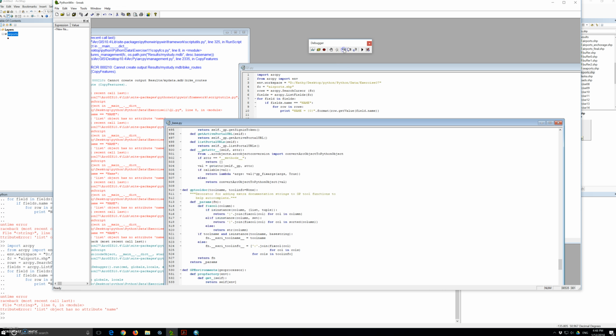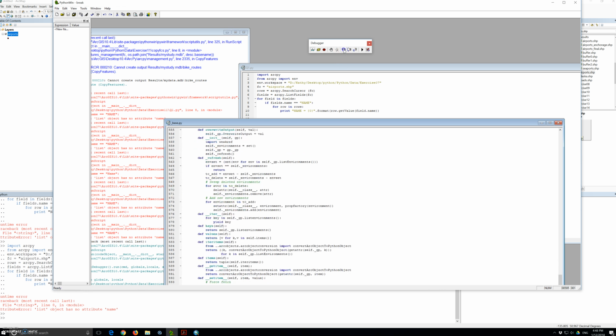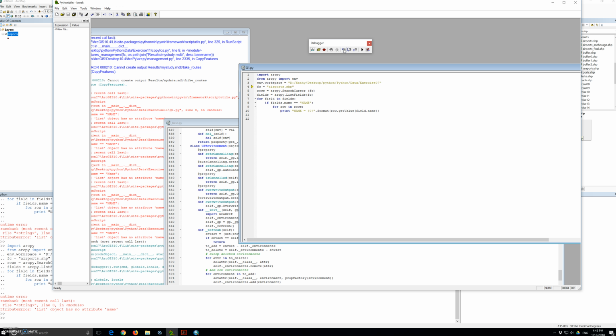Work environment. Alright. Python data. Okay, airports shapefile. Airport or airports? Yeah, airports shapefile. I do have it there. Name, row, print row. Now get value, fields name, format, name equals.